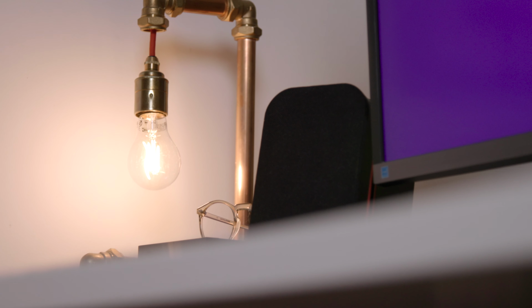So I am a freelance video creator for my full-time job. That's what I do for a living. So this is my work from home desk setup, and it is all powered by this M1 Pro MacBook Pro 16-inch. But we'll start right at the top. We will start with the desk.